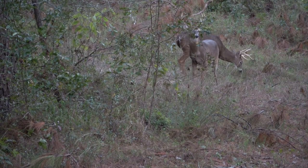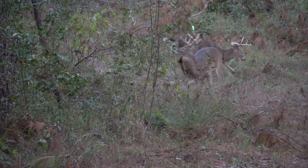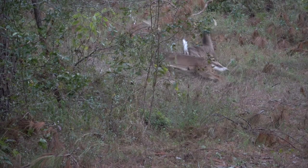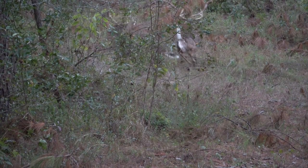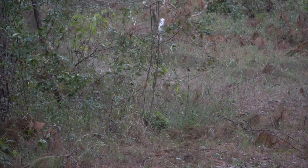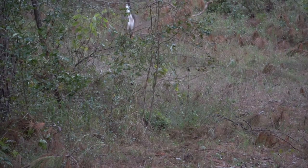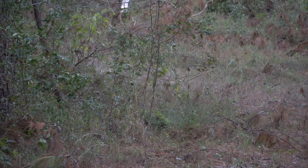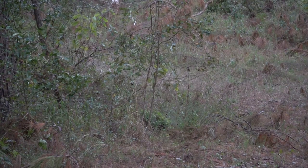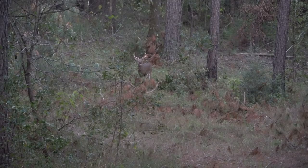If we slow down the clip right here and go almost frame by frame, you can see that the deer, the 12 point, catches the arrow in mid-flight and slings it hard left. It's once in a lifetime. Missing the 12 saved the 8. But with that being said, I'm going to let the rest of this video play out, so you can see how the rest of this hunt ended, because it is still not over, believe it or not.